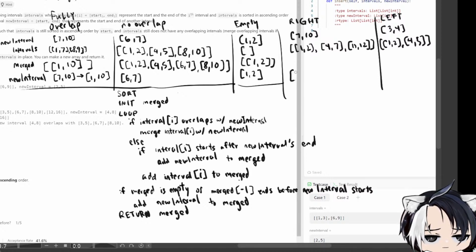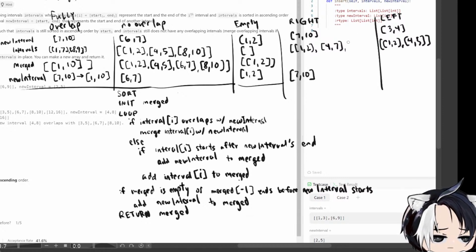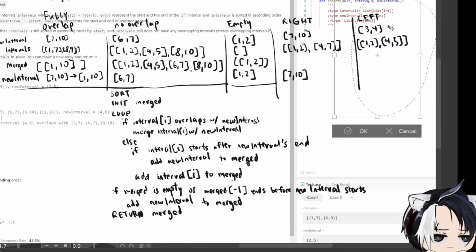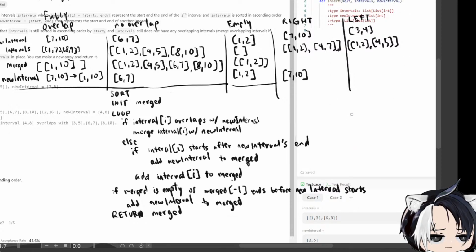Interval is 7, 10. Okay, how do we do this? I mean, we can simplify this even more. Yeah, this is left overlap. And right, left overlap. Okay.